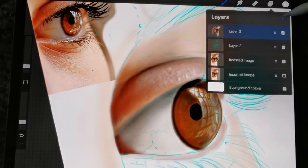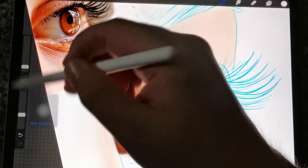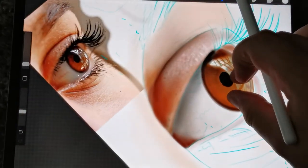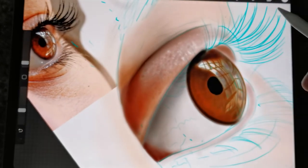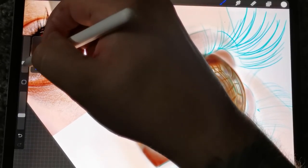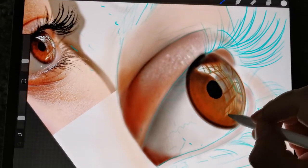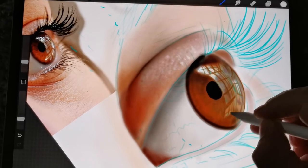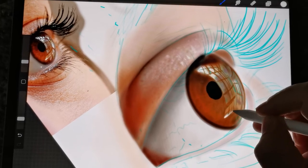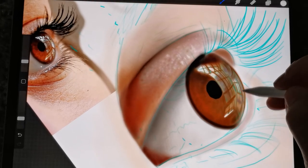I'm going to put my highlight in a different layer, so I can still call this a layer, but it's just to show you some of the highlights because I like doing them. Right, so give that one that. What size have we got? Yeah. Keep the opacity quite low because we can go over again. Push it and then lean harder when you want it a wee bit lighter. Just go over the lighter parts.